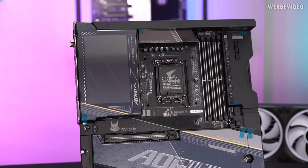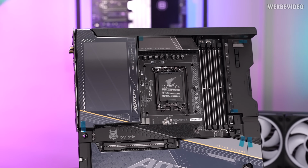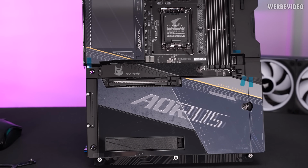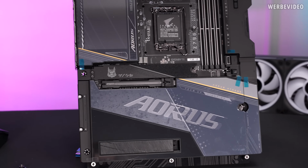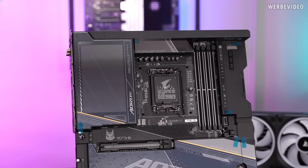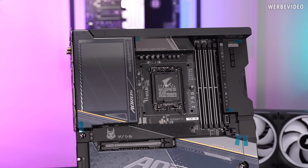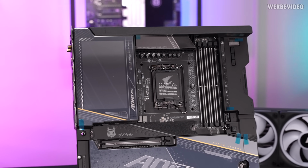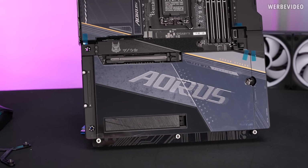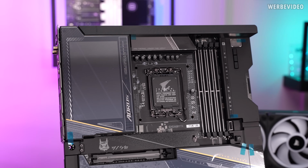So here we have it, the AORUS Z790 Xtreme X. It's extremely wide, that's the first thing I notice. It's quite a big board. Probably not server standard, but I guess they also call it eATX. So it's definitely wider to the right, which means that you will have to check if this board will fit into your case. Certainly if you have a small case, there could be compatibility issues, so make sure you check that up front. As you can see, all of those protective films are still on the board. I still have to peel them off.